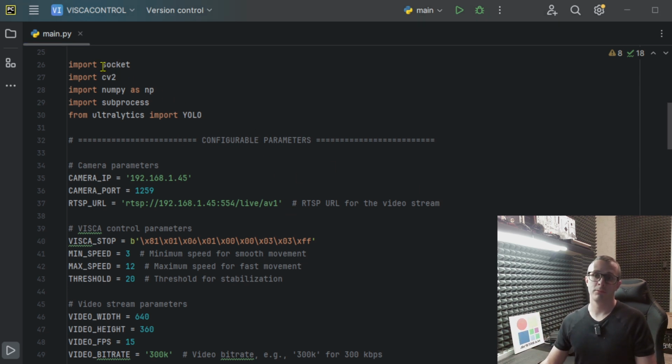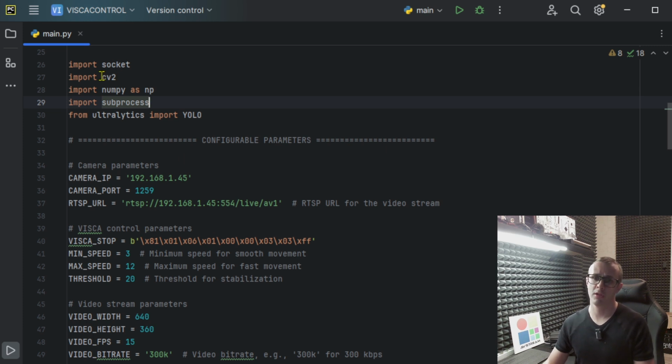So we need to import our libraries to work with this script. The script works with FFmpeg and with YOLOv8 from Ultralytics. First of all, you need to import socket to achieve connection with your camera via TCP protocol.